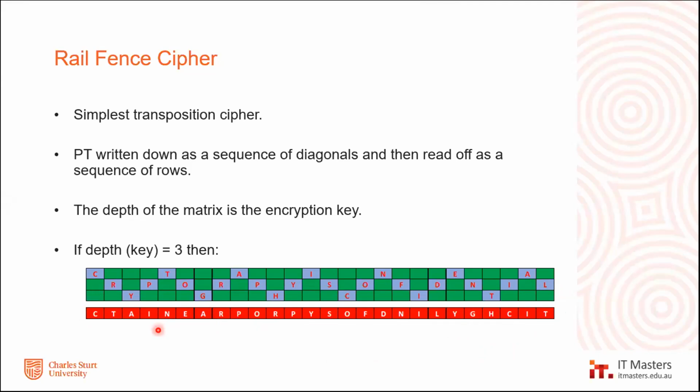This is pretty simple to crack because, as I said, the frequency of the letters is still the same. So it's not the most complex thing to look at, but it's a different way of doing it. Instead of substituting letters, we're simply transposing the order. So cool, pretty clever.